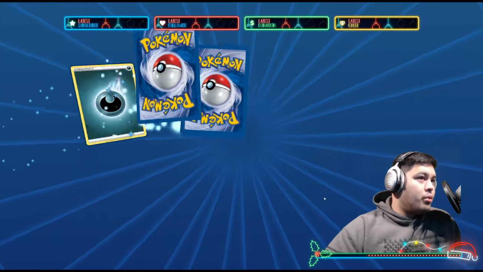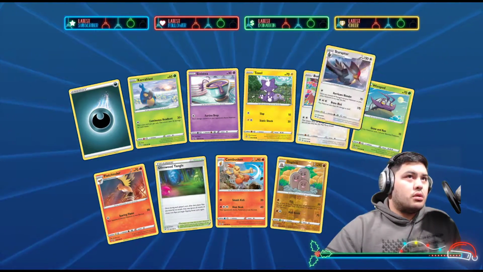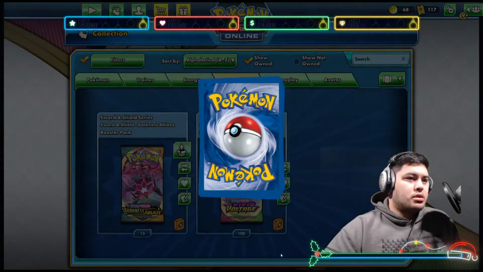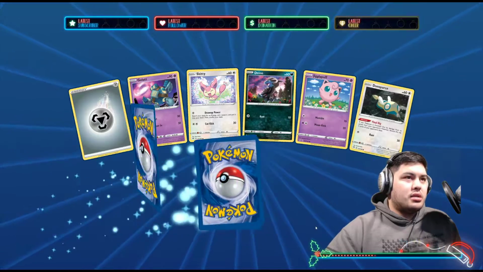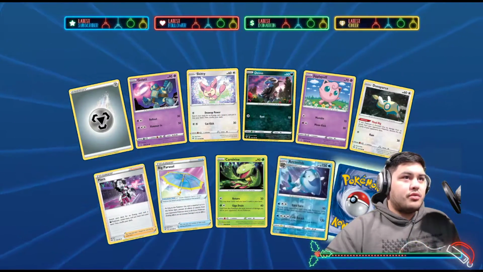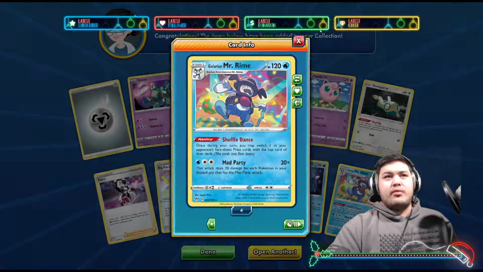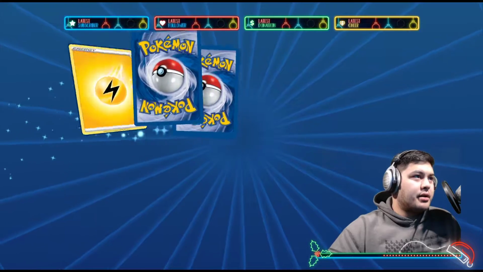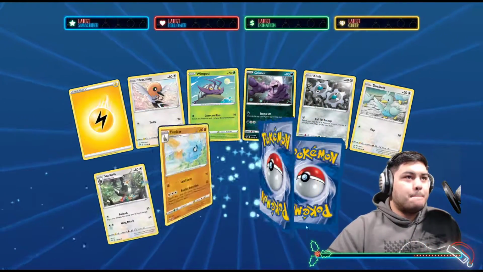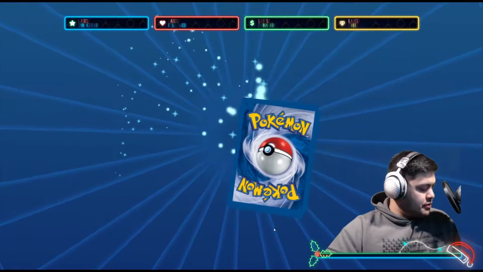Where's my secret rare that I get limited attacks? Darkness again. Magic. I need a Crobat. I need one more Eternatus V, one more Eternatus VMAX. I need a Secret Rare that I normally get once every 50 packs. What is going on? Glaring Mr. Rhyme. I told you, I gave you Glaring Mr. Rhyme and I said I'll get it back. I got him back. Come on. 12 left.